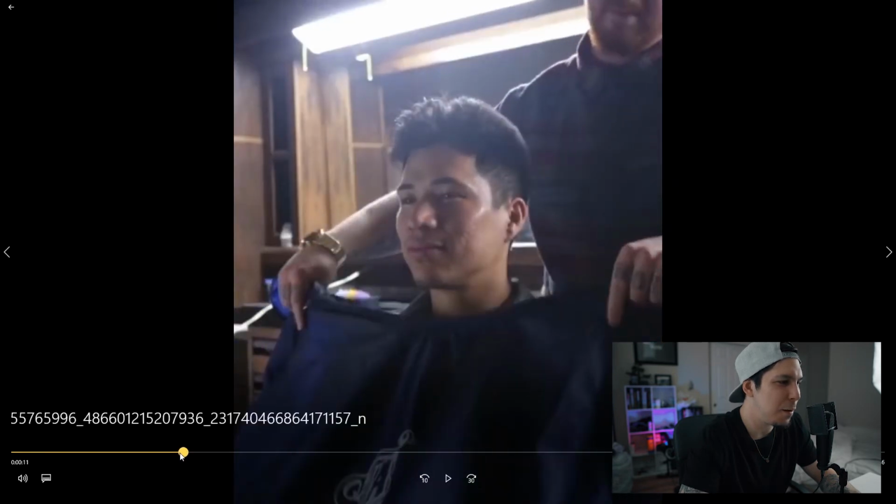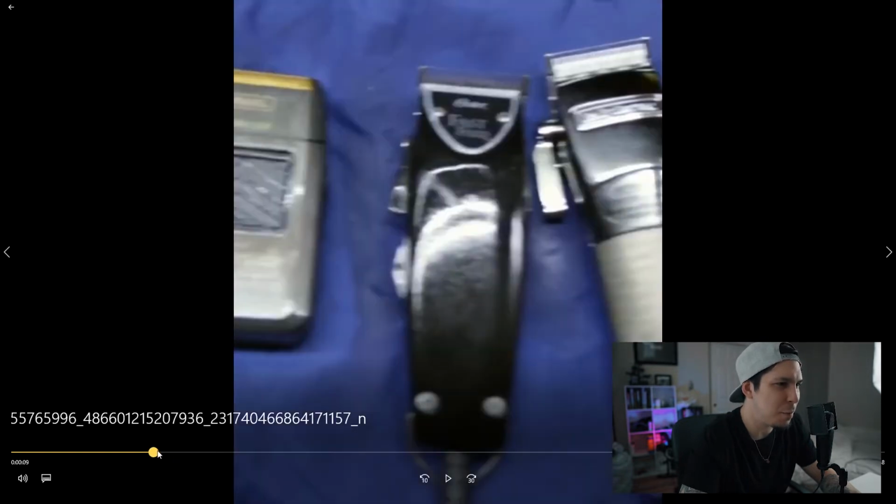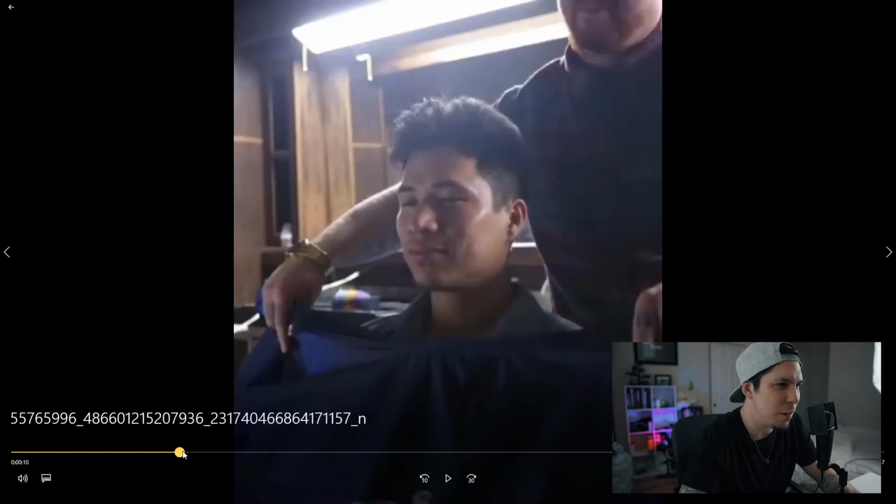Okay, so what I tried to do there is I tried to transition from this blue background to the blue apron, that thing that he put on. I don't know, they're called aprons, right? So, yeah, I kind of tried to do that. It kind of worked, but it didn't really work. So, yeah.